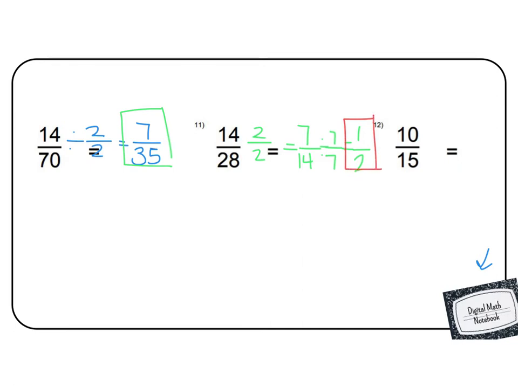Now let's say you recognized from the get-go that 14 and 28 both share a common factor of 7. Well then you could have divided by 7 right away. 7 into 14 is 2, and 7 into 28 is 4. And then maybe you saw, okay, I know that 2 goes into 4 two times. So that would be 1 half. So you might take a different path to get to a simplified fraction. But in the end, you know you're done when the numbers only share the number 1.